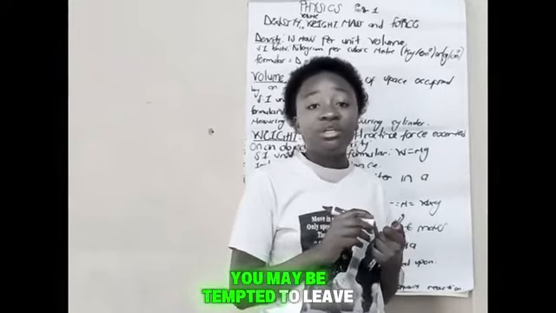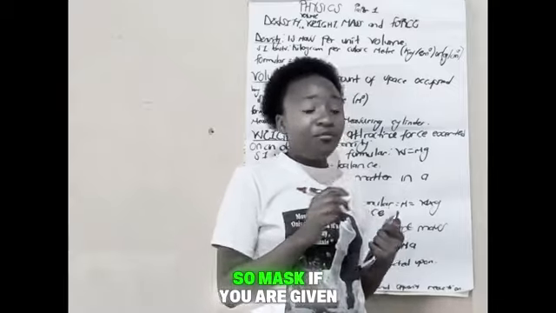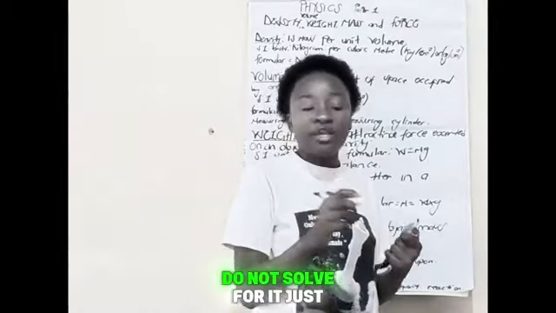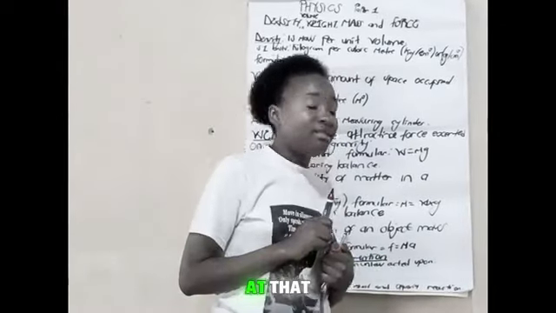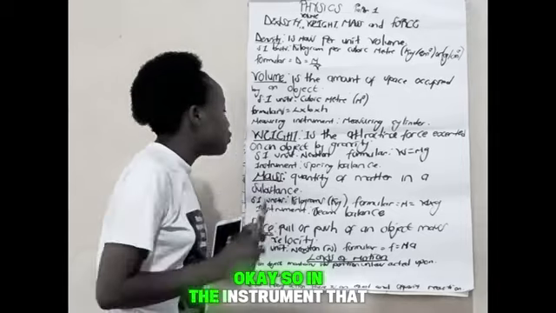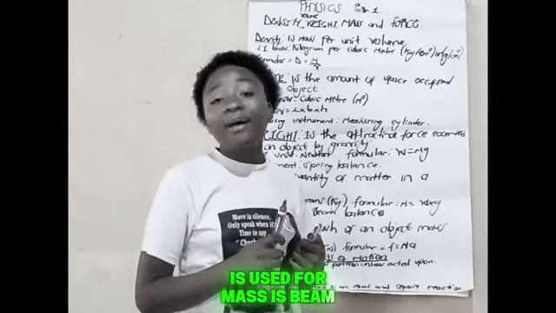So take note of this point, because this is actually where we make common mistakes. You may be tempted to leave this one out. So if you are given mass in an equation, do not solve for it. Just use the same mass you've been given. Okay, we're actually going to look at that. Okay, and the instrument that is used for mass is the beam balance.